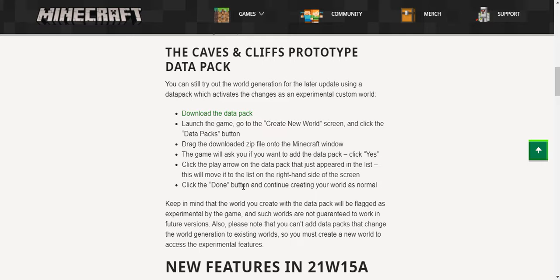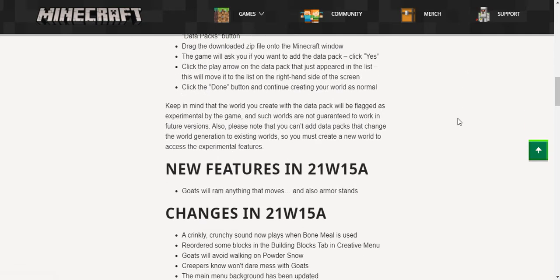Click Yes. Click the play arrow on the data pack that will appear on the list. This will move it to the list right here, just like normally using data packs. When you click the done button, you continue creating a world as normal. Keep in mind that the world you create with the data pack will be flagged as experimental by the game, and such worlds are not guaranteed to work in future versions. Also, please note that you can't add data packs that change the world generation to existing worlds. You must create a new world to access the experimental features.